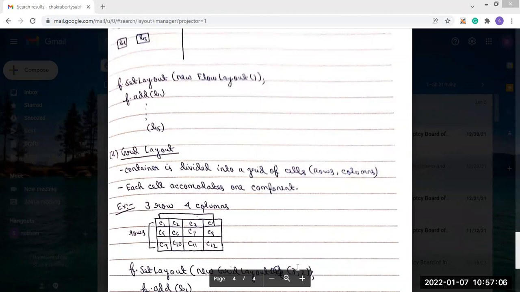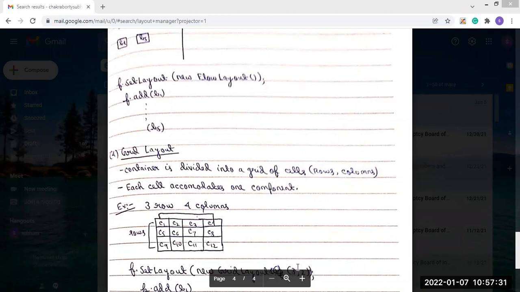Let's say if you use 3,4, that means you can accommodate 12 components. Here 3,2, that's why you can accommodate 6 components. So based on the size, the number of components you can accommodate is decided.